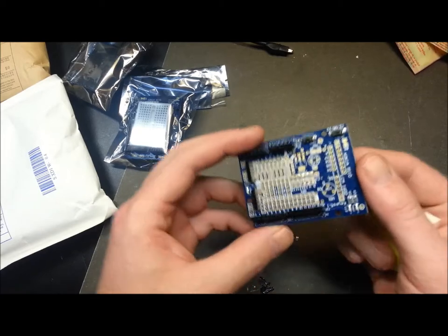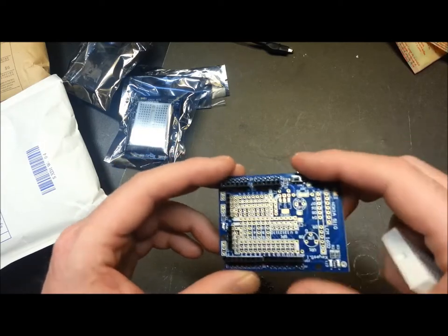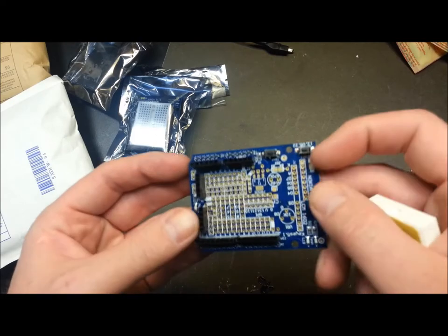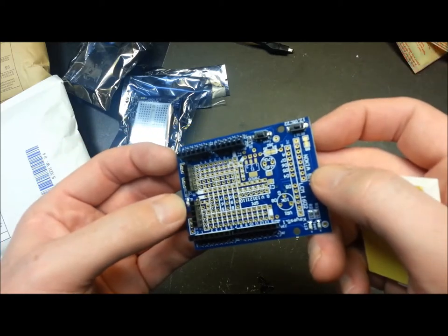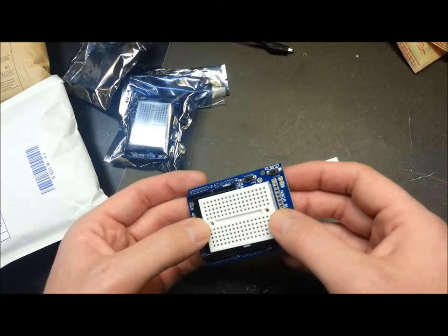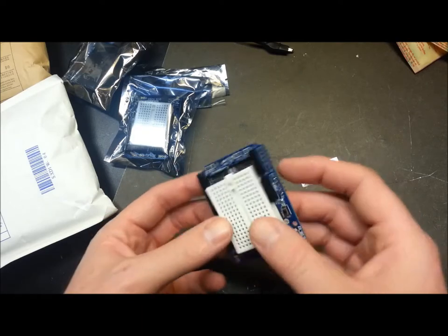This is the breakout board for the Arduino Uno. It's definitely an offshore product, not from an official Arduino site by any means. We've got two push-button tactile switches on it, through-hole connections, and links to all the traces — pretty cool. There are labeled keys: a test key and a reset key. It looks like we've got an LED on board for power, and there's one for pin 13 as well. It comes with a really nifty tiny breadboard which conveniently fits right on there.